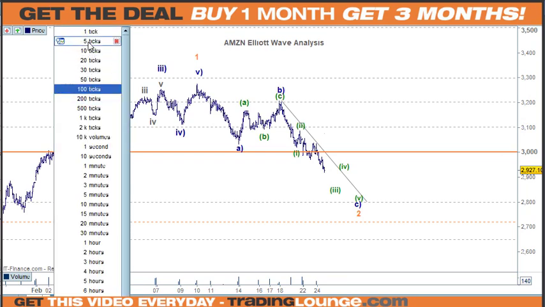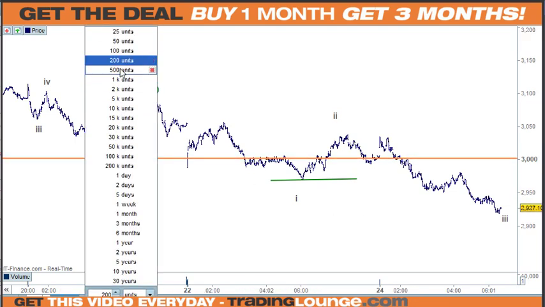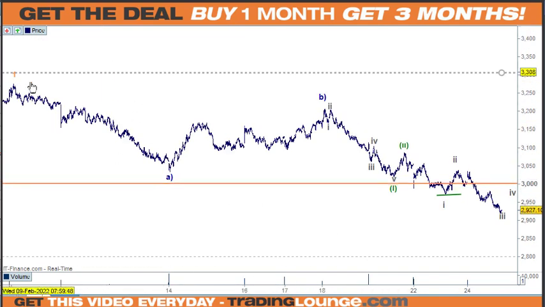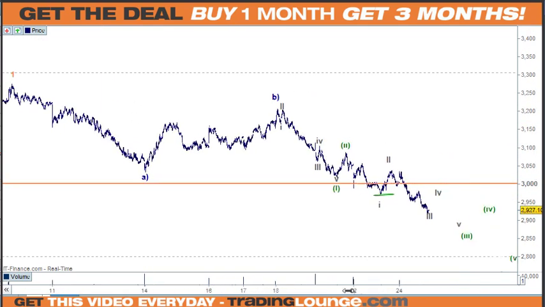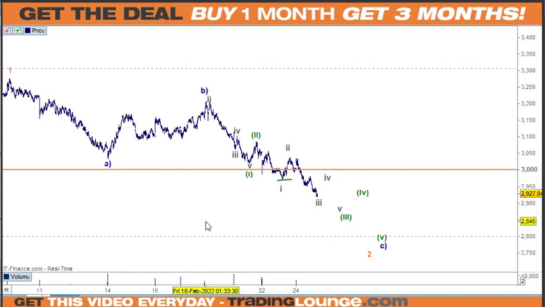Let me just, I must have this on 5 ticks or something. All right, this is where we were talking about it yesterday. So wave 1 there, A and a B, and then I was just working this in a better light here as 1, 2, 3, 4, 5 for 1 and 2, 1, 2, 3, 4, 5 here for 1 and 2, and 1, 2, 3, 4, 5 for the third wave. So we know we're at the 61.8%, so we'll come back and check that for a fourth wave and then a fifth wave and so on to the downside at that point. Yeah, so that's where that is at the moment.